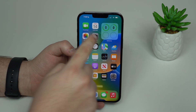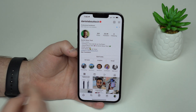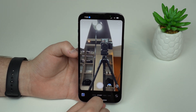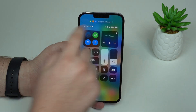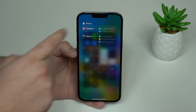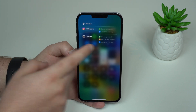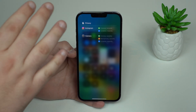Now let's talk about privacy. I'll open my camera app, leave it, then open Instagram and use its camera. If we pull down the Control Center and tap the icons at the top, it will show all of the apps that are using our location, camera, microphone, and more. As you can see here — Instagram used the camera recently, used my location recently, and same with the Camera app. You can easily see what apps are using in real time, which is very good for privacy.